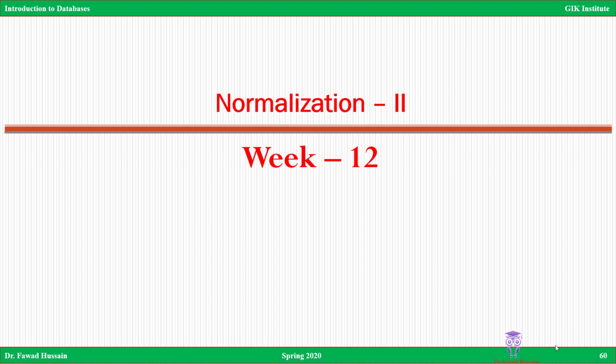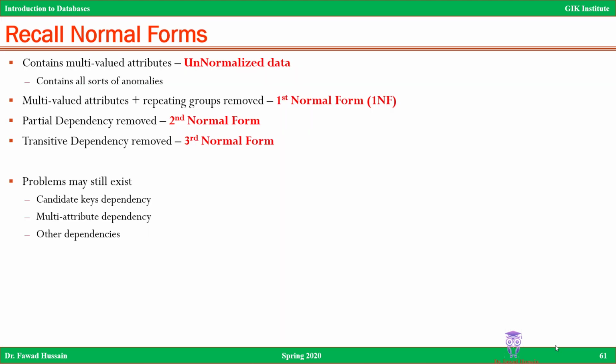Bismillahirrahmanirrahim. In this video, we are going to continue with our topic that we started last week, and that is normalization. Here we will look at the next advanced normal forms. So we have done with the first three normal forms, and we are going to look at three new normal forms, and we'll see that there are some problems that were still remaining even after we have completed the first three normal forms. So we'll look at what kind of problems are remaining and how to deal with that.